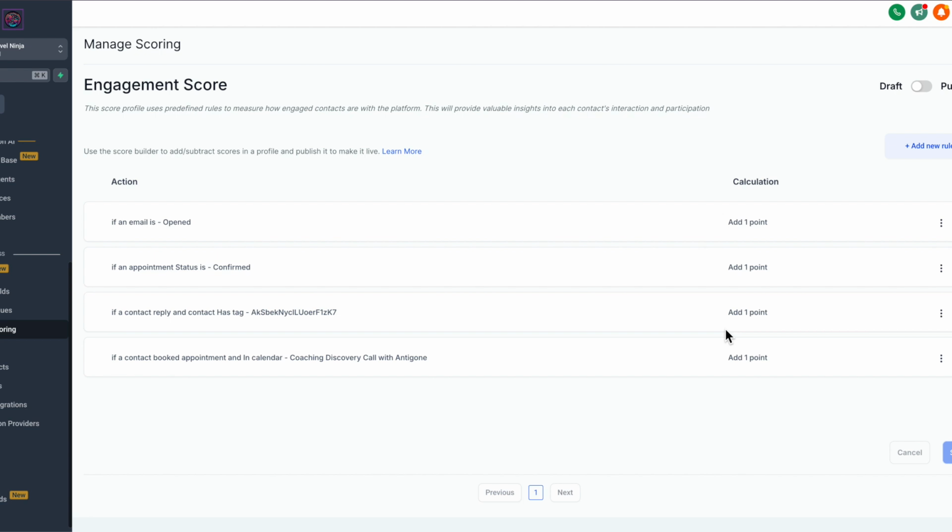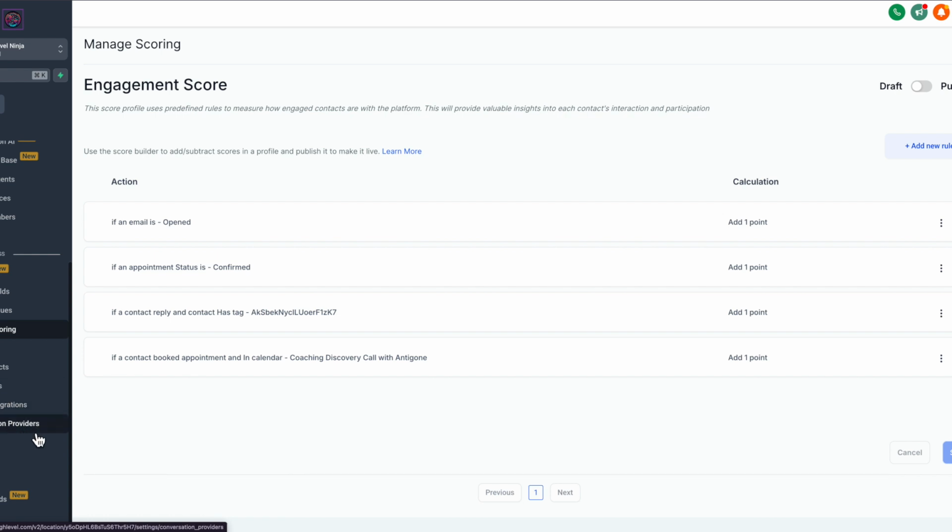Do you want to have more points, or do you just want to see a low number that's easy to digest as to who is most engaged with your organization? What this does for you is that now you can have your sales team target their activities towards the folks who are most engaged with your organization.